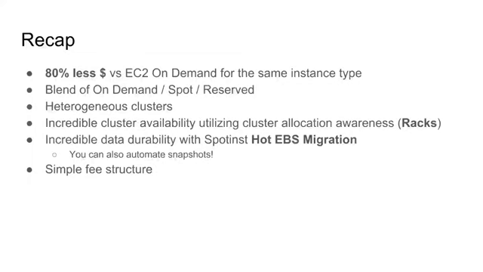And it's very straightforward. The user data script that I had there was not too crazy. It wasn't something you'd need multiple KB to download. You also get incredible data durability, which I'll show you as soon as this cluster's back up. Where we left off, that cluster status was down to red. With hot EBS migration, we can mitigate that, and you can see there are some great benefits of using that. On top of the hot EBS migration, you can also automate those EBS data volumes with automated snapshots. And then we also have a simple fee structure.